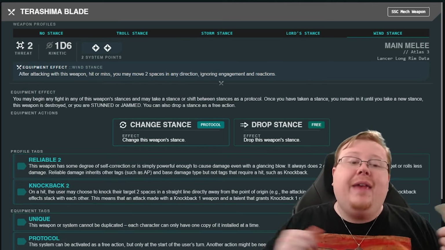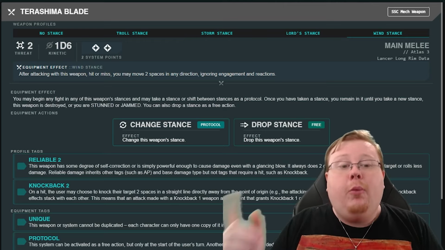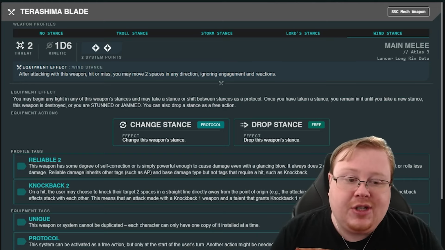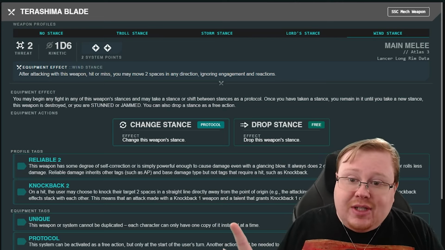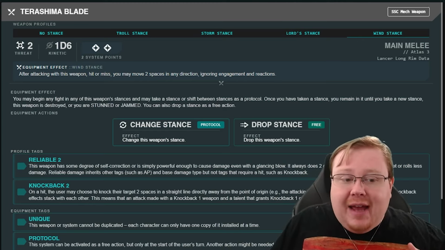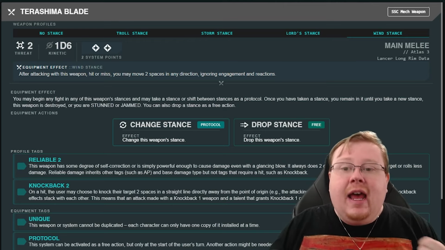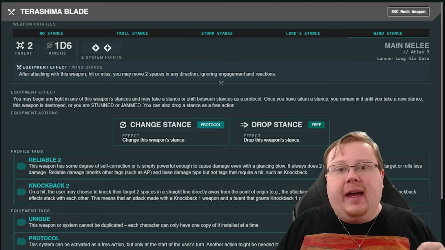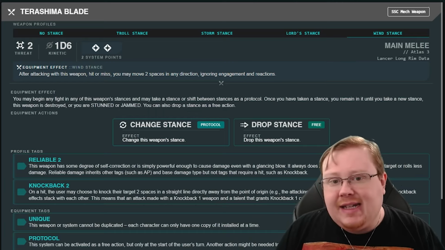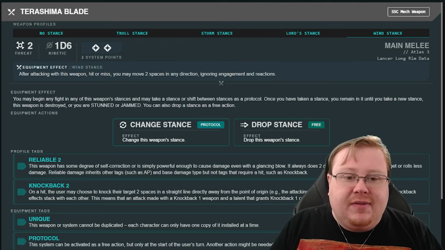And the final stance we have here is the Wind Stance. After attacking with this weapon, whether you hit or miss, you move 2 spaces in any direction, ignoring engagement and reactions. This one is also reliable 2 and has knockback 2. It's very easy to miss the reliable 2 and knockback 2, but this is a particularly good stance when you're going into a battlefield that is fresh. The Troll Stance is good for taking down enemies, but it lacks defenses. The Lord Stance is really good for dueling, but it lacks many offensive capabilities.